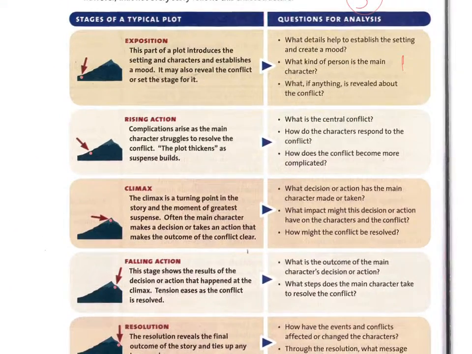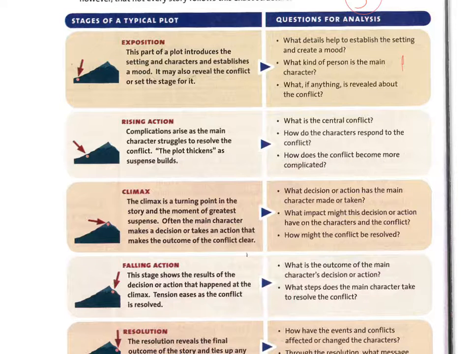Okay, so that's the basic level of understanding. But the basic level of understanding will only get you so far. It's one thing to identify and say, exposition, rising action, climax, falling action, resolution. But so what? Great, you know these 5 terms. You need to know how to use the structure of fiction to help you make meaning and analyze what you're reading. That is what secondary and college level reading is aimed at. Analysis, interacting with the text.